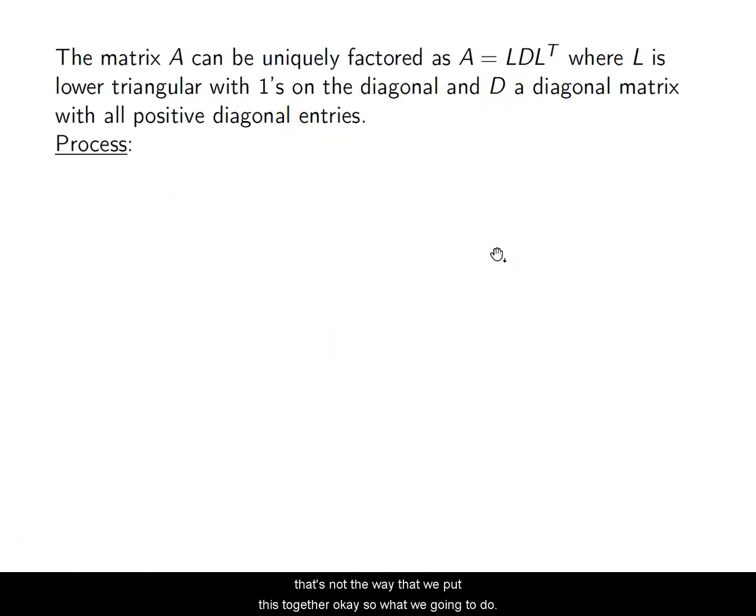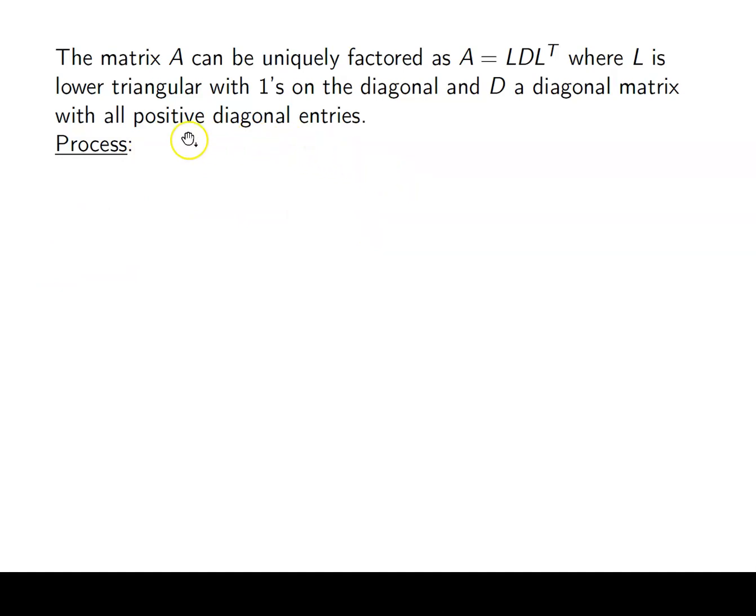Okay, so what we're going to do is build this L matrix, this lower triangular matrix that has ones on the diagonal, right? So just think about this. It has to be lower triangular. That means above the diagonal, everything is 0. Okay. Along the main diagonal, everything is going to be 1, right? So just knowing that is going to make these steps we're going to outline a little bit easier to follow.